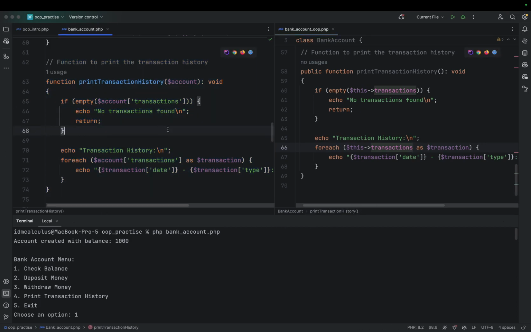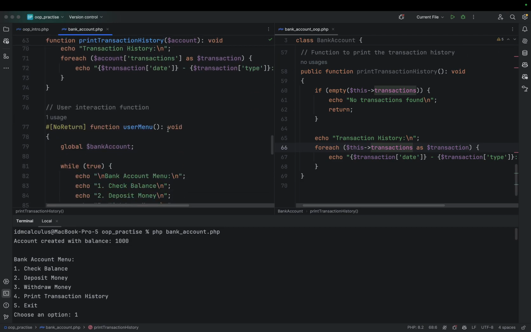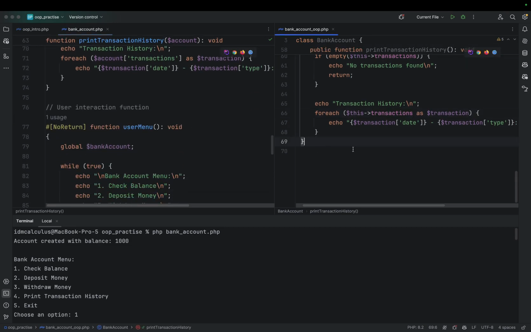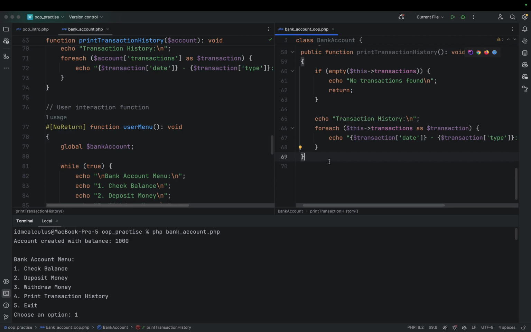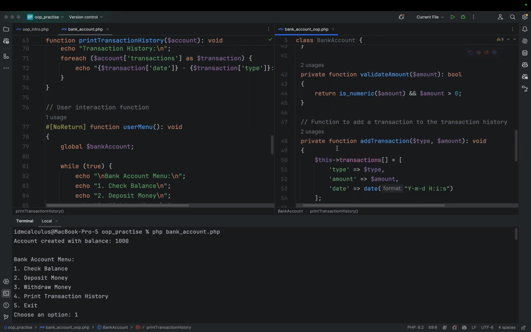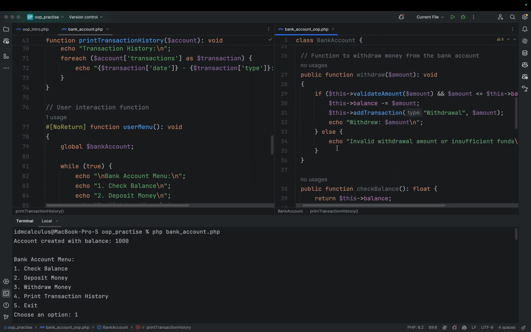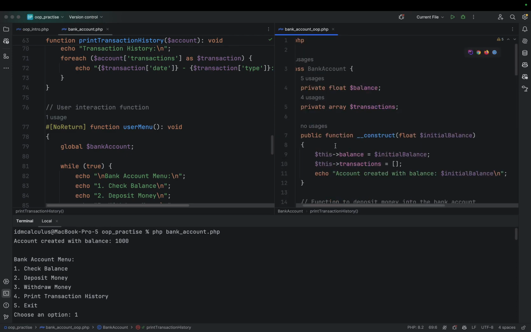So we have that for the printing of transaction history, and that's basically it for our bank account class. We were able to handle all of the bank account class in fewer lines of code, which makes it more readable. Compared to functional programming, we had like 74 lines.